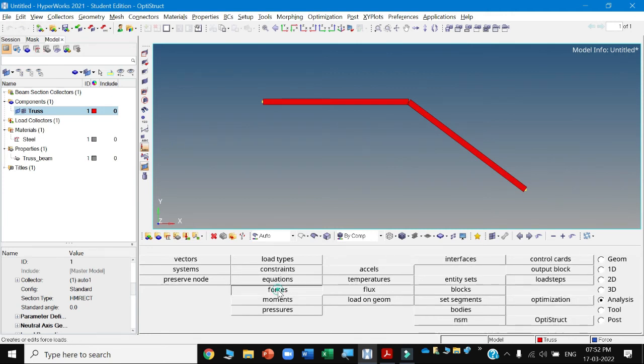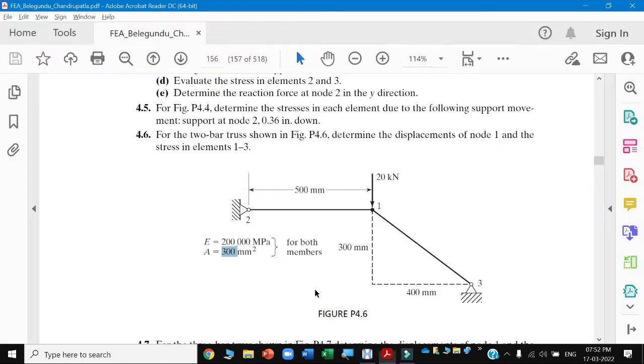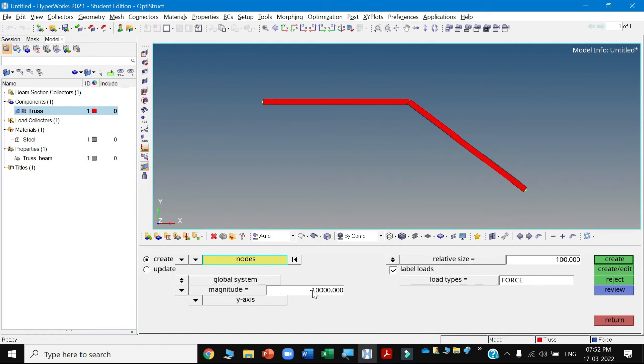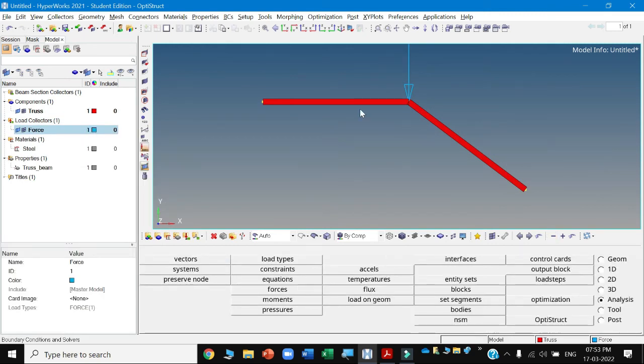Force at this node: we have to apply the force, and the force is 20 kilonewton. It will be a minus because it is acting downward. Select node 1, 20 kilonewton, along the y direction. So we can create this force. You can change the color if required so that we can see. This is the 20 kilonewton applied.